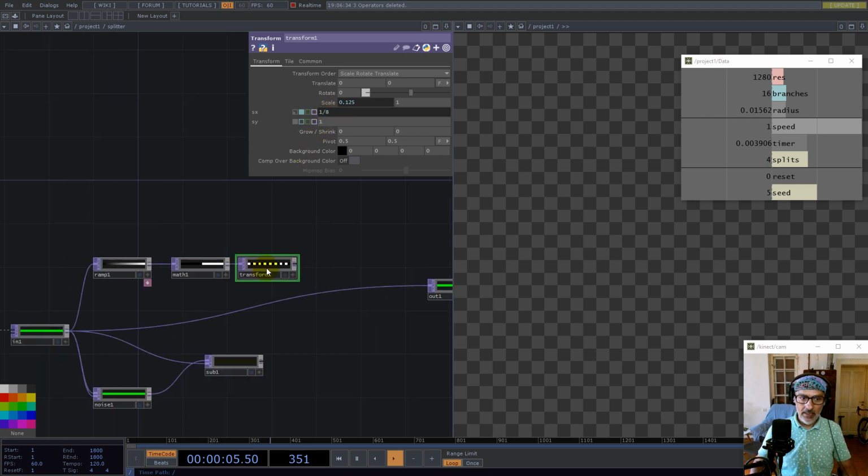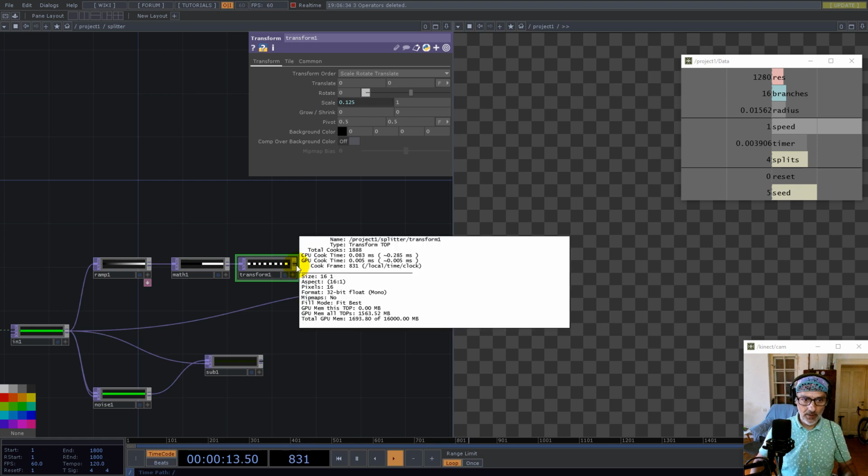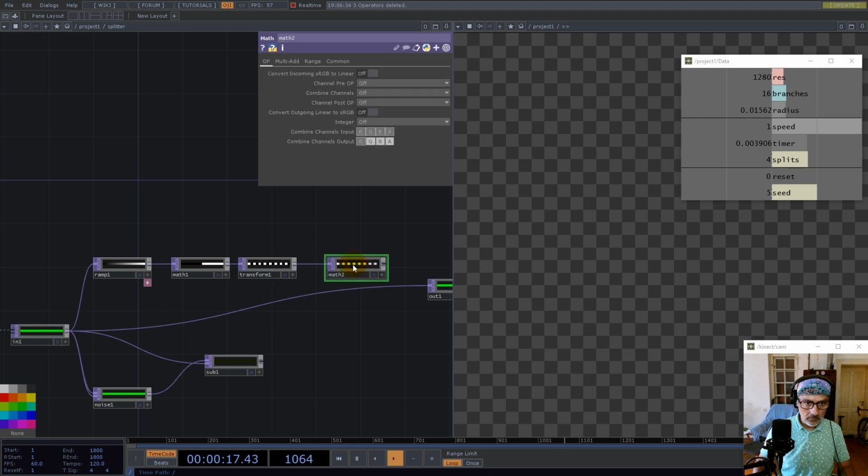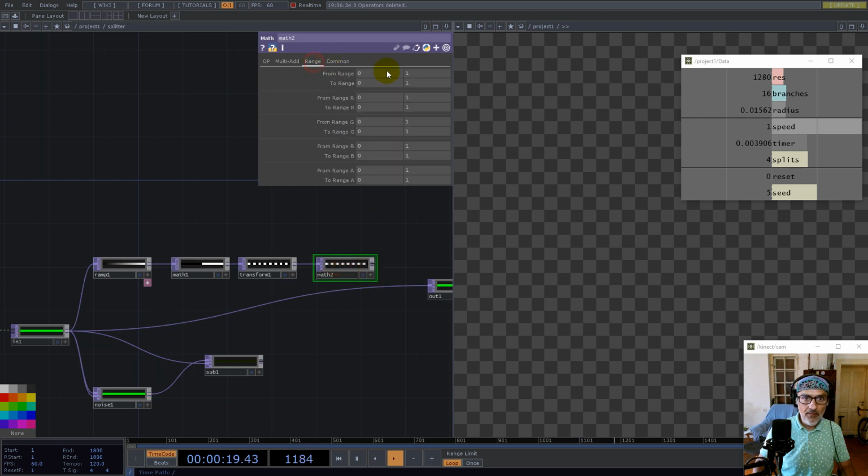Now we need this sequence of numbers and then we can use a math. We rearrange this 0, 1 into minus 1, 1.